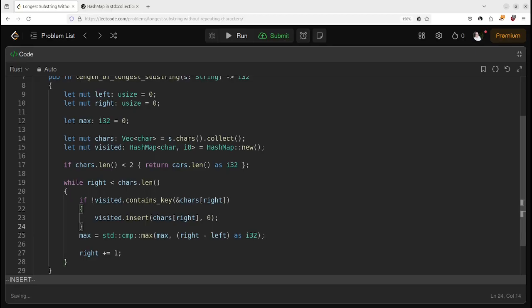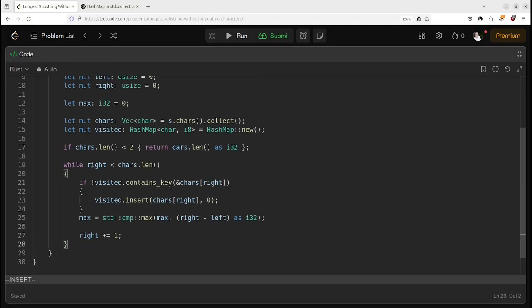Okay, so there we go. We get the max, and then we just return the max. All right, so that's going to keep increasing our right-hand side of our window, and just keep making it bigger.